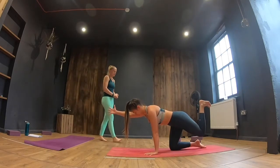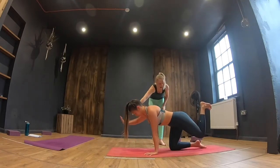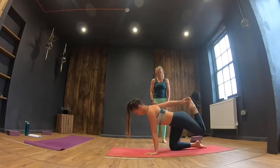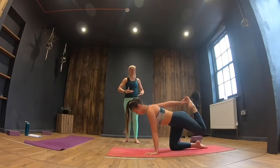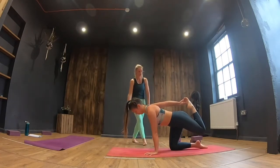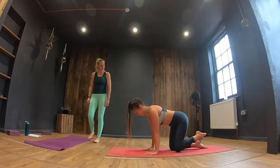Hold it there. If you have that back capacity and the back is nice and straight, shoulders set, you can take the right hand round and try and grab that foot. Awesome, this is our first proper back bend, she says with quotations. We want to open the chest up, make sure we've got the ability in the shoulder. Perfect. There we go, nice. Pop that foot down to the other side slowly, smooth.